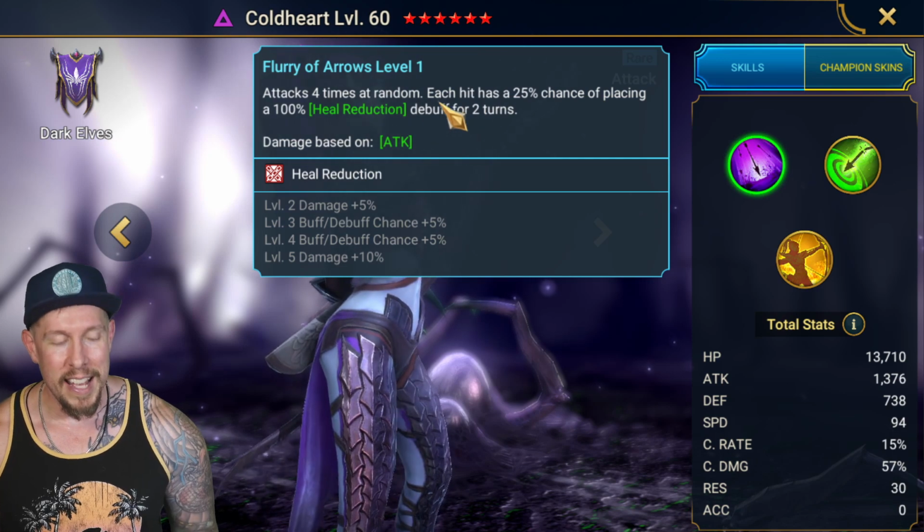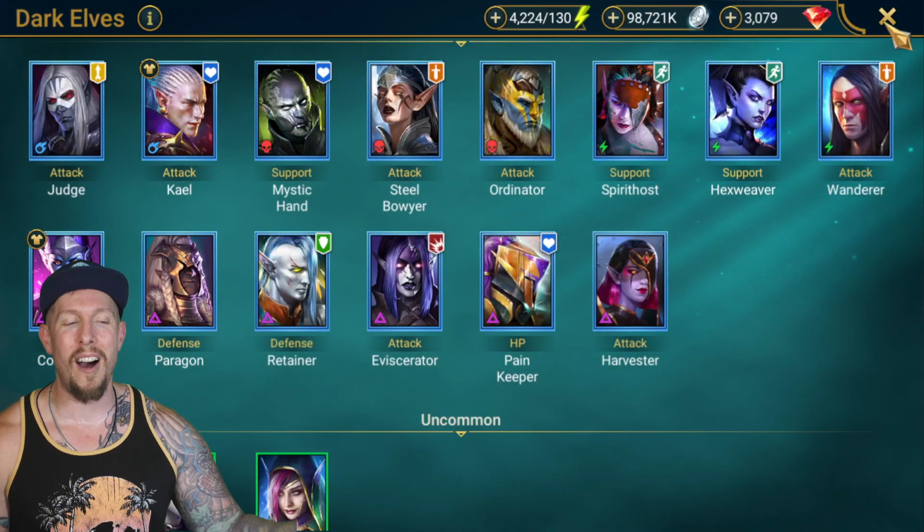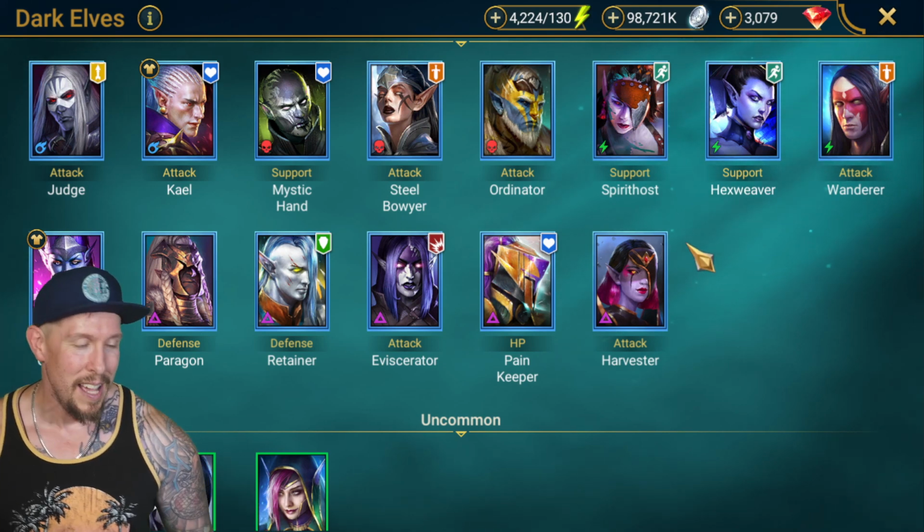Quad hitter, each hit with the heal reduction as well on that A1. I use her on my Fire Knight hard team. I mean, that's how good she is.